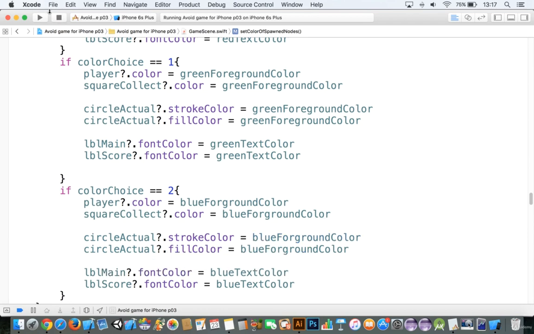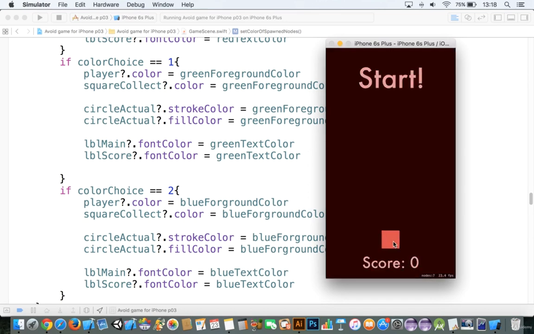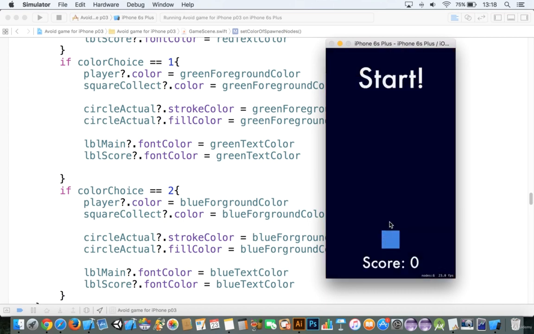All right, so let's run that and take a look at how this works here. And there you go. You see there's a little bit of a delay there, and I do like the theming of it, but we have to fix that delay. So we play it again, and yeah, the blue does work too.